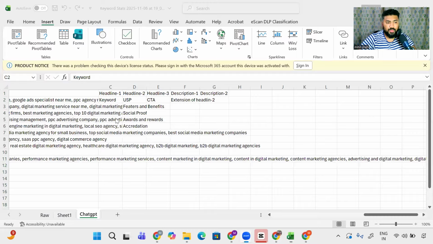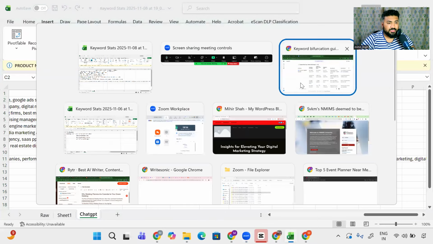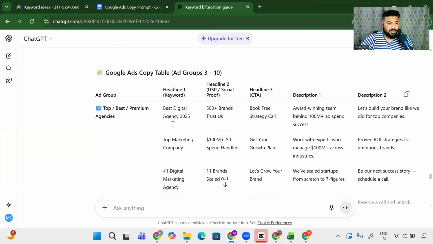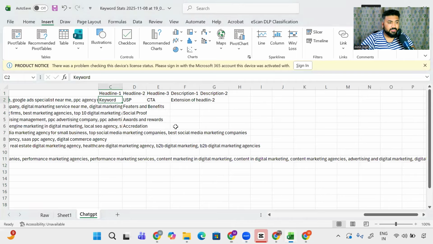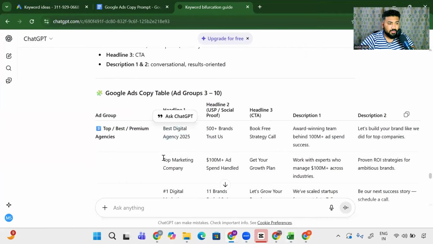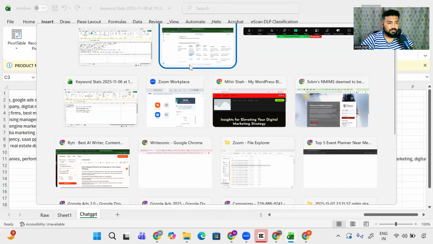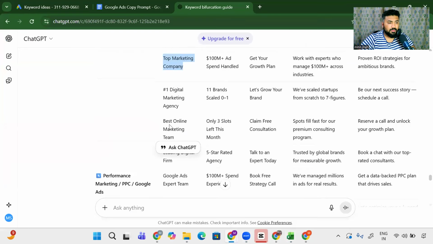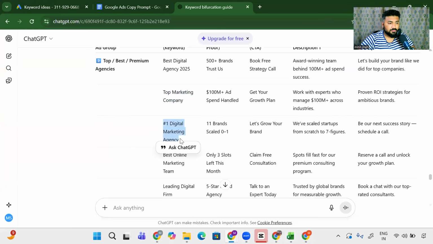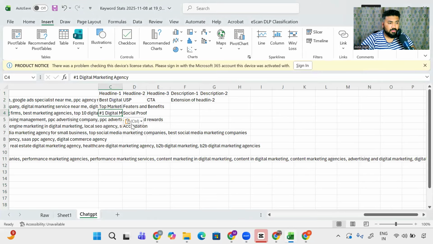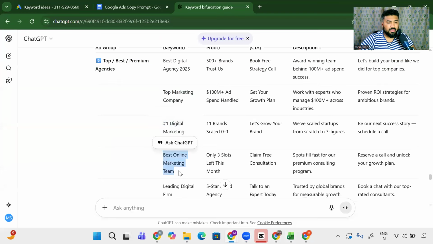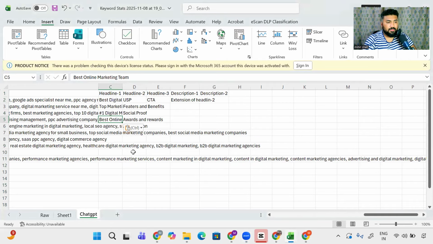So your headline one is all the keywords. So let me just come back to my ChatGPT. Right, these are all my headline ones. So best digital marketing agency, top marketing company, number one digital marketing agency, best online marketing team, right? All this now becomes my headline ones.